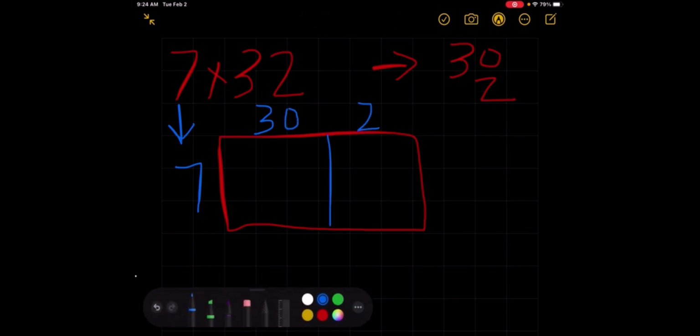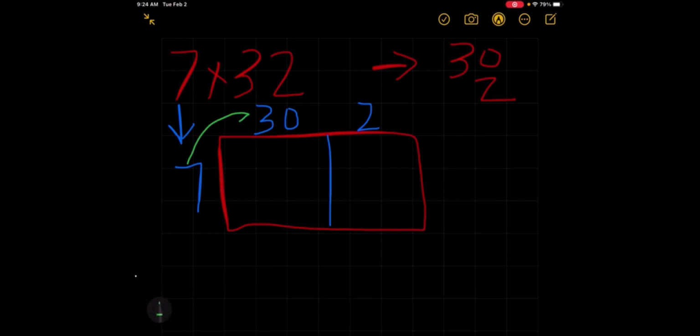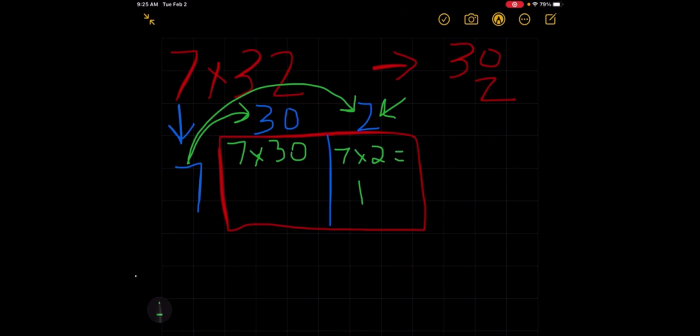And as you recall, remember our famous arrows. 7's going to dance with the 30, and then the 7's going to dance with the 2. That's it, just like before. So 7 times 30, we'll do that work in just a moment. We don't want to do that work, I know, but we have to. And then 7 times 2 goes here. That one's pretty easy. I like to do the easy boxes first. 7 times 2 equals 14. That one's done. I'm almost home free here.